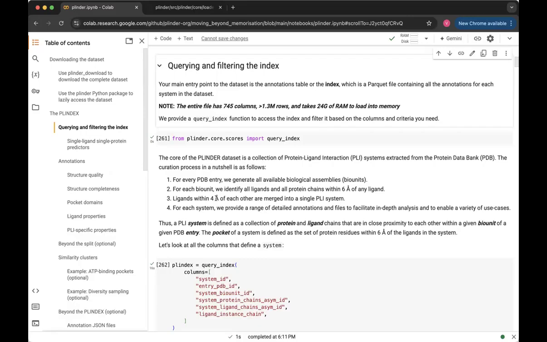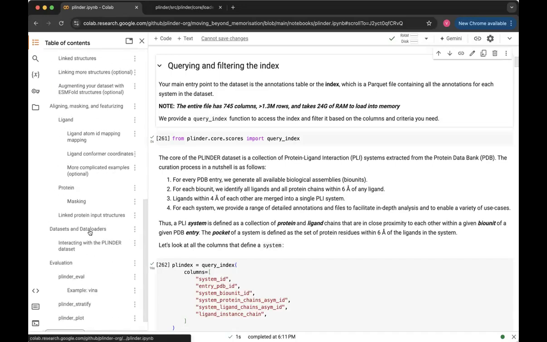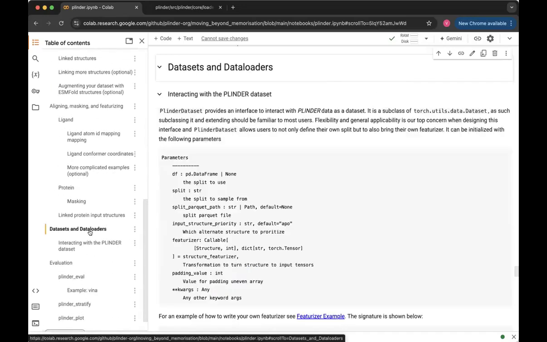So there are also a couple of topics. Because we went over many concepts, there's a good distribution across different questions that would be useful to go over in more detail. Particularly the one about datasets and data loaders. Another part is the evaluation stratification that has just been explained, and aligning and masking.